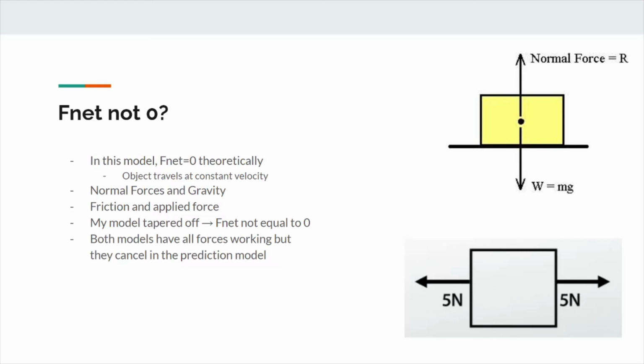For my observed case, the F-net did not quite sum to 0, as discussed with the tapering off of the positions at the end, but it still has normal force, gravity, applied force, and friction working on it, but it did not result in an F-net of 0 in this case.